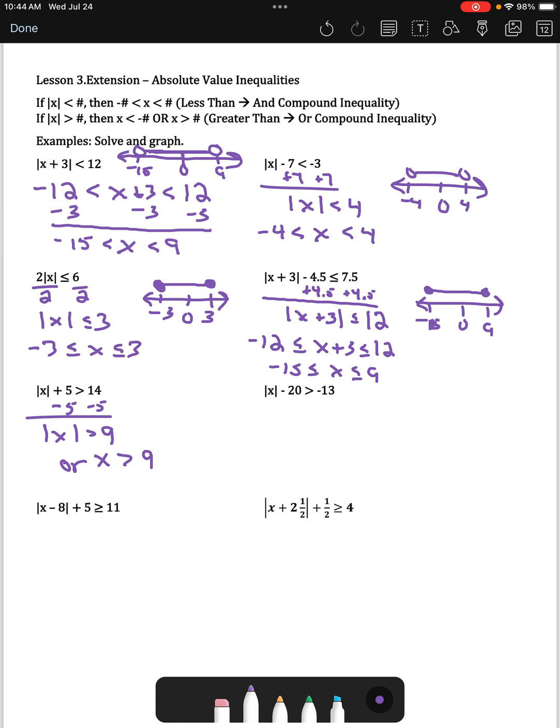Or, what else would fit the description of an absolute value of x being more than 9 steps from 0? If x is less than -9. So greater than statements get split into a less than and a greater than. I should say a less than or a greater than. Less than inequality statements with absolute value become double less thans because you're in between two things. Again, this was strict, no or equal to, so both of our inequalities are no or equal to. Slap down our -9, our 0, and our 9, empty circles. This is an or, so we're arrows out.